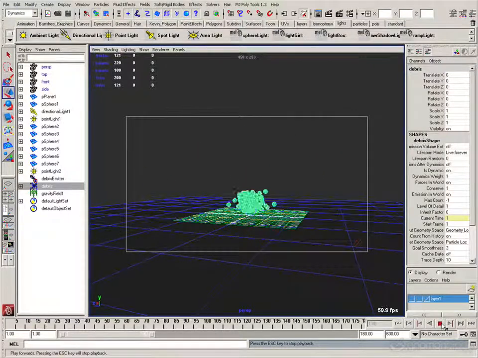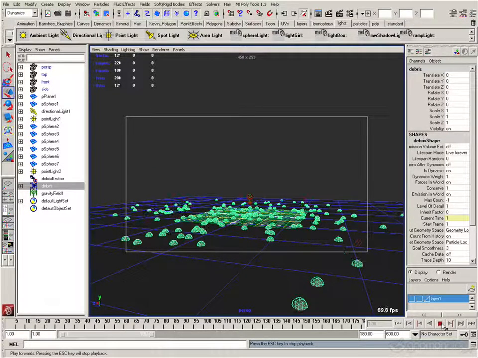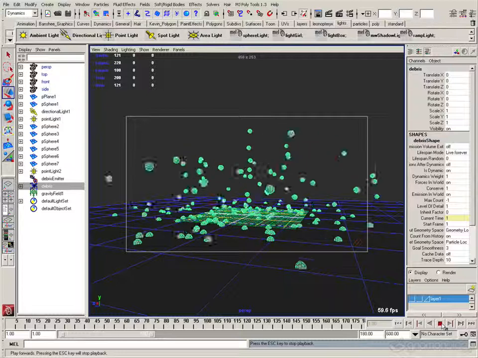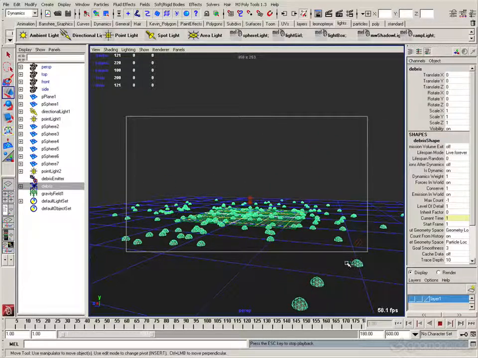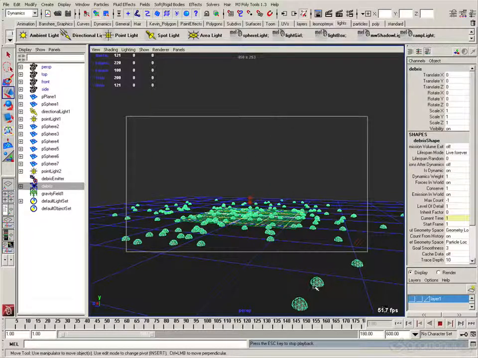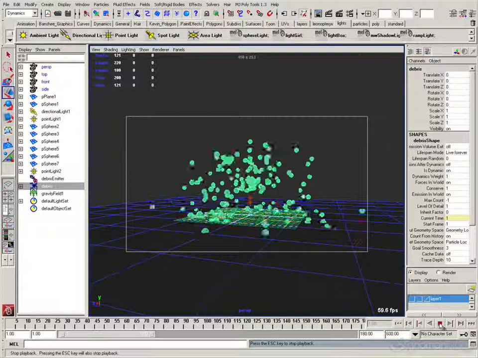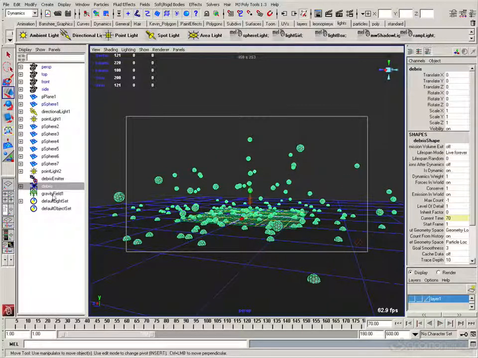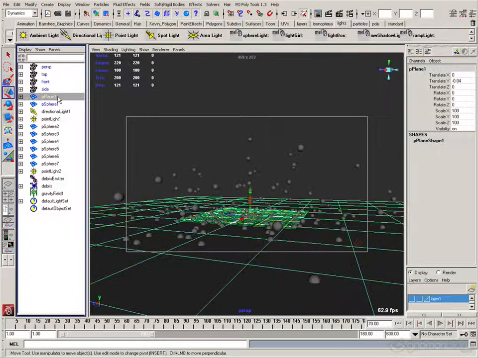You can see that they move out, but you'll also notice that those definitely do have friction, meaning that they hit the ground but stop pretty quickly. You'll also notice that they do seem to be going through the ground, again because they are colliding based on the center of the particle. And then at this point, I could go and select my ground plane inside here.